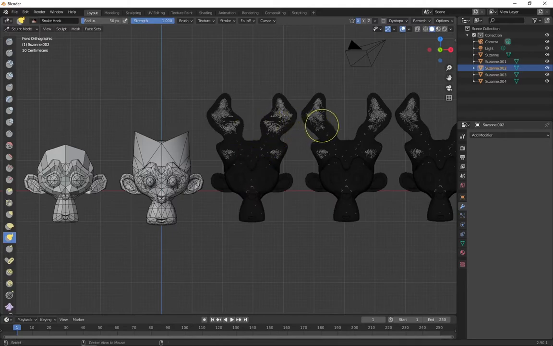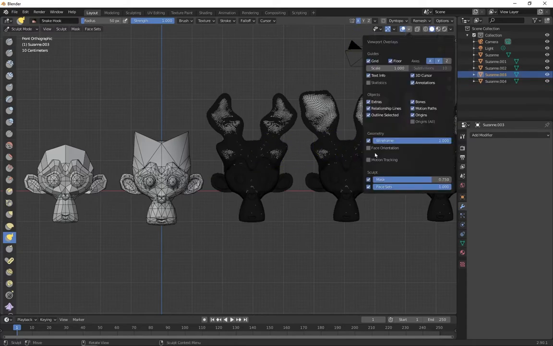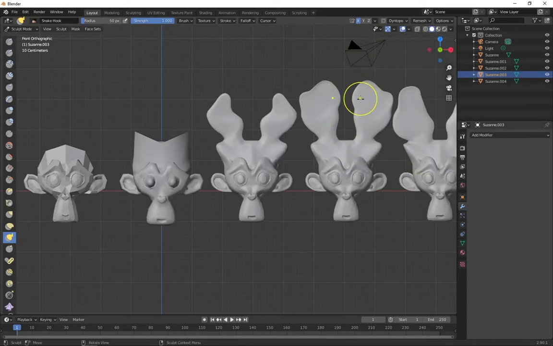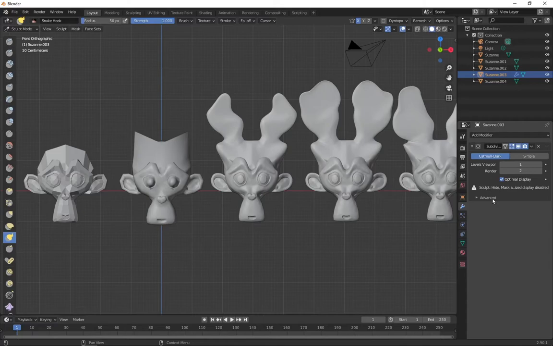I still got all of that nice detail. Let's keep smoothing this out. Subdivision again. That took a second. Now let's smooth.